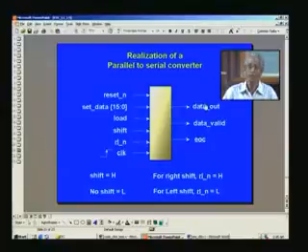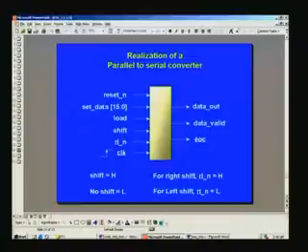When the data is valid is indicated by another signal called data valid, and when all the 16 bits have been converted, the end of conversion is asserted here. And as far as right and left shift is concerned, right is active high and left is low. That's what is mentioned here.